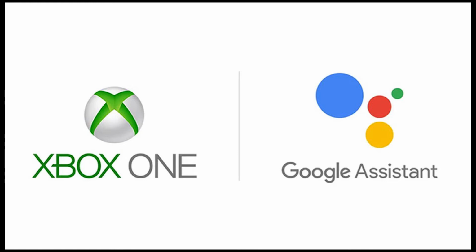Guess what? Talk to me. You can now control your Xbox One with Google Assistant. From Mike Epstein at lifehacker.com, there are now even more ways for you to navigate your Xbox One without using a controller. Microsoft announced that it's launched a skill on Google Assistant that allows you to control basic navigation and system-level commands on your console using the Google Assistant apps on iOS and Android.